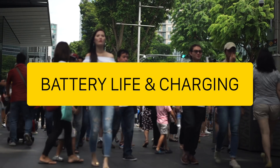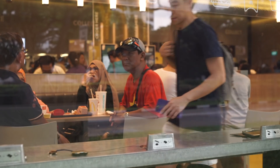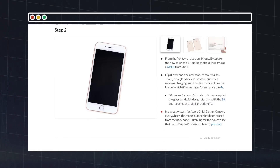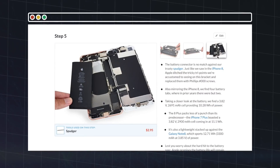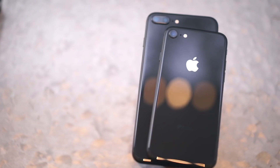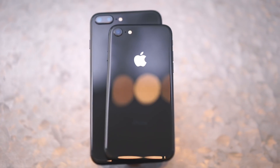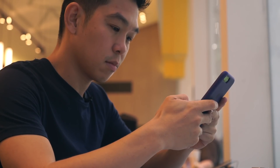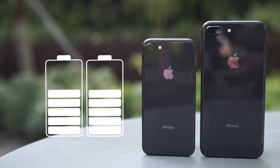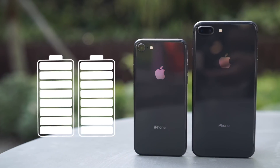On paper, the battery capacities of the iPhone 8 and 8 Plus are disappointing. Apple is never one to mention specific battery capacities on their iPhone, so it wasn't until third-party teardowns revealed that the iPhone 8 and 8 Plus have smaller batteries than their predecessors. But Apple promises that thanks to a more energy-efficient chip, performance will be the same. In our tests, the iPhone 8 and 8 Plus lasted about a whole day of average use. The good news is there are a host of charging-related upgrades, but all come with caveats.